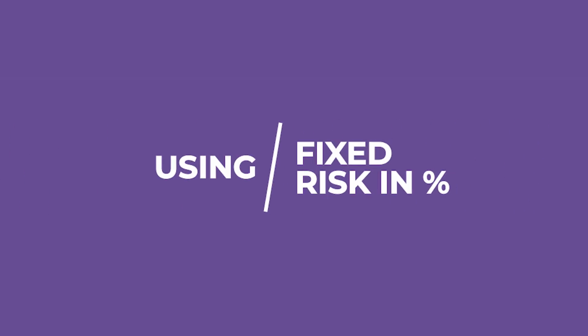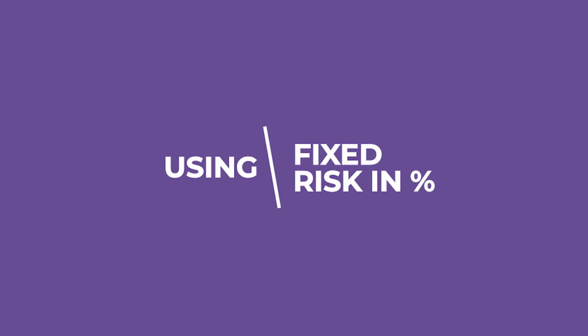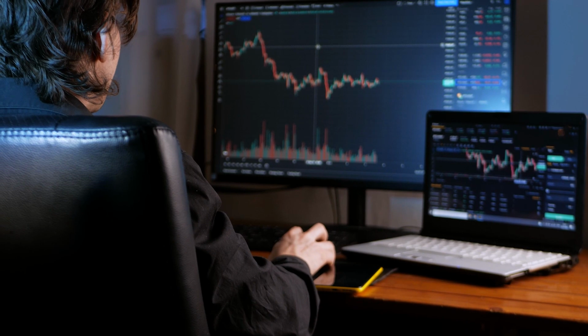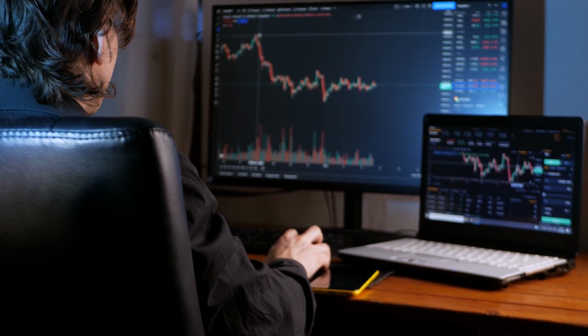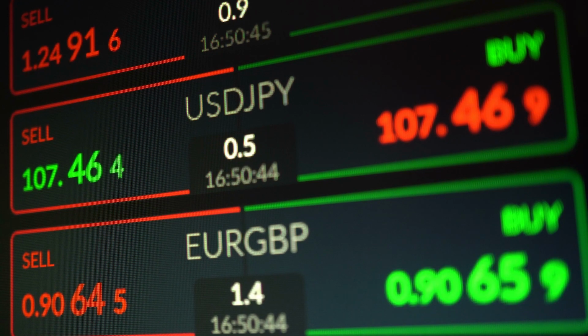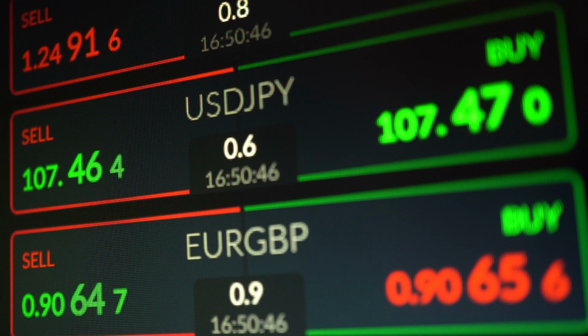My first step would be having a fixed risk per trade in percentages. Beginner traders are not often too well versed in risk management, which is one of the fundamentals when investing or trading the markets. One of the elemental parts of understanding risk management is the knowledge of what the trade will cost you before you actually enter it. To accurately work out what a losing trade is going to cost you, you need to be aware of the currency pair, the stop loss, the account size, and the percentage that you are willing to risk.